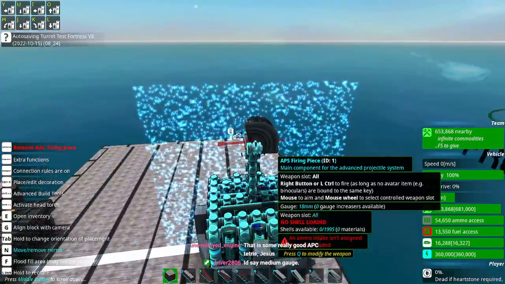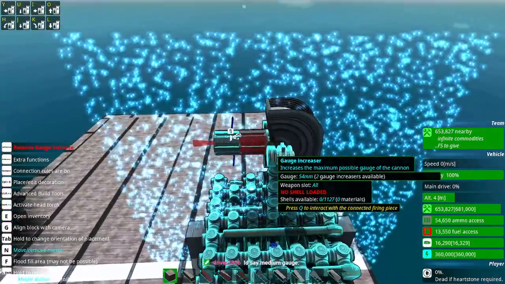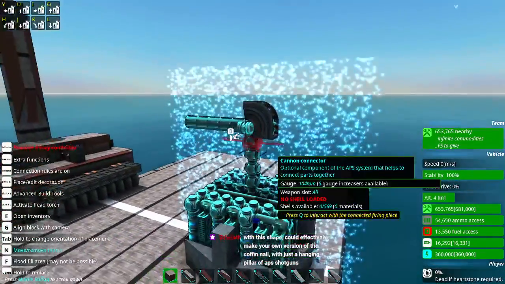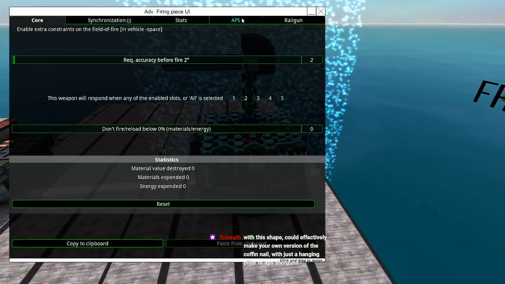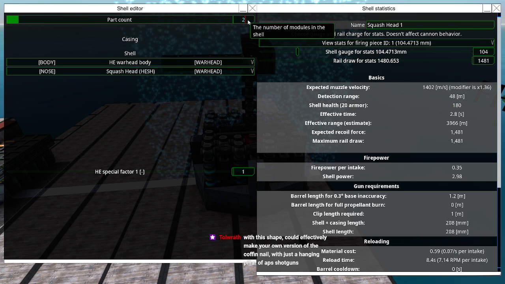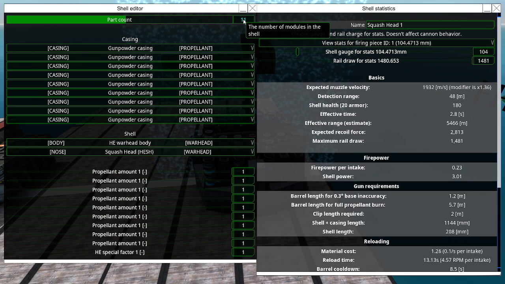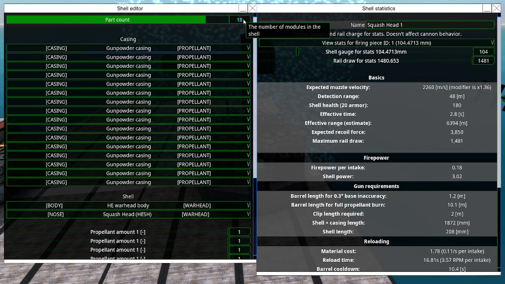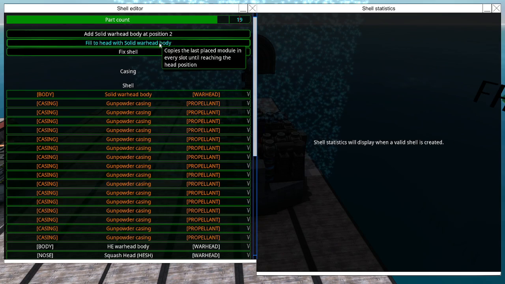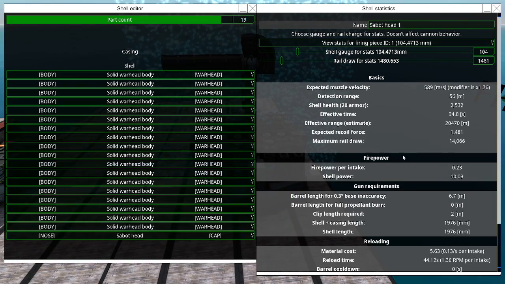Let's do 6 barrels, because that's fun. Let's get to 100 millimeters, because that's also fun. Wait a minute. Alright. So let's go here. Access intakes. I do love this tool. Now, alright. So we're here. We've got 2-meter loaders, so let's get to nice round 2 meters. And let's do a sabo head.